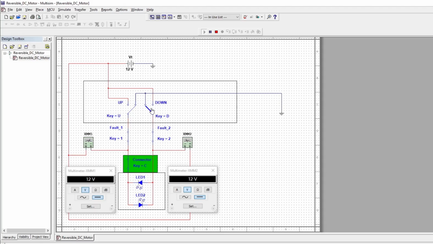Obviously, when you're moving this switch to the down position, let's do that, this voltage here is 12 volts with respect to ground. So you wouldn't put this voltmeter on this way. But that would be an easy check for that. But you wouldn't know necessarily at that point the condition of these wires and this wire here and the motor. Right? So you aren't able to check all of this stuff down here via only these two types of connections.